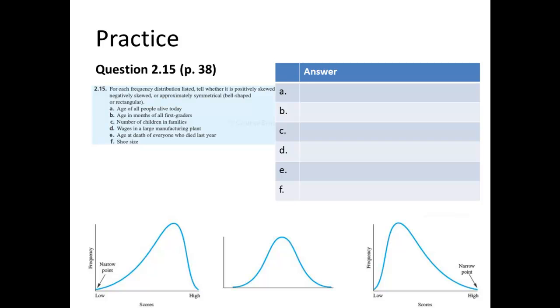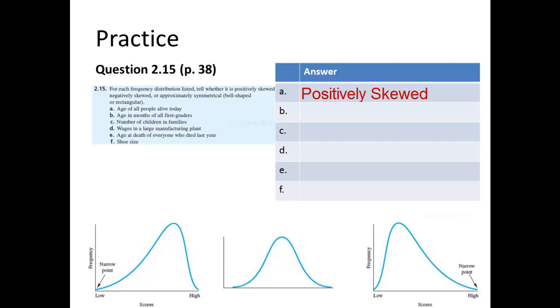A. The age of all people alive today. This distribution is likely to be positively skewed because the world's population is dominated by younger people. While there are certainly loads of older folks, these numbers are less large because of death from old age, accidents, illness, or other circumstances whose probability increases with the passage of time. With predominance of people of lower age and relatively fewer older people, the hump of this distribution would be on the left and the tail would lie on the right, making this a positive or right-skewed distribution.